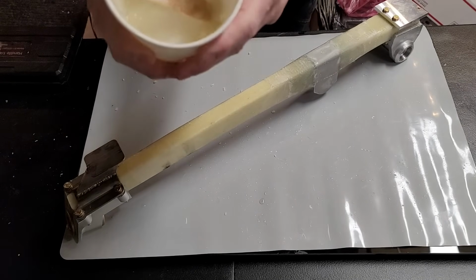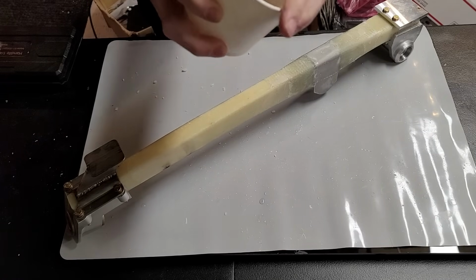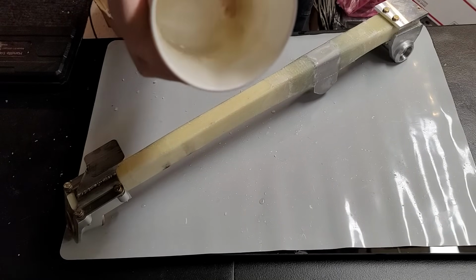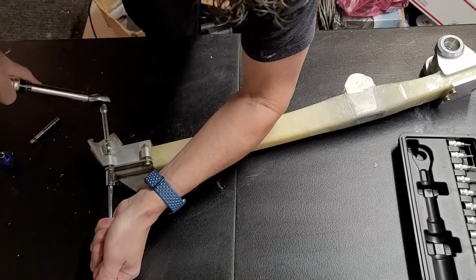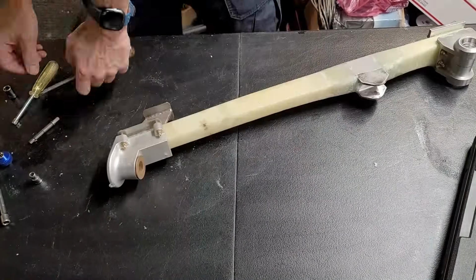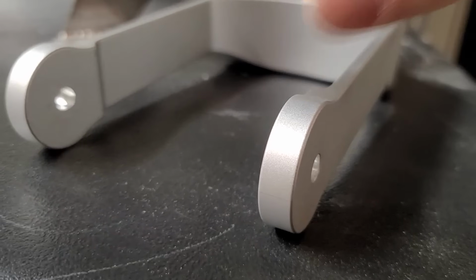Always amazes me just how hard this stuff is once it's cured. It's like steel. I mean, literally, the stick breaks rather than dislodging out of the cured flux. And now that everything is cured, I'll get the torque wrench out and we'll torque these fasteners to the correct torque value, because remember, they were just snugged up for the cure. So now that we have everything in place the way it's going to be, we want those fasteners to be torqued correctly.